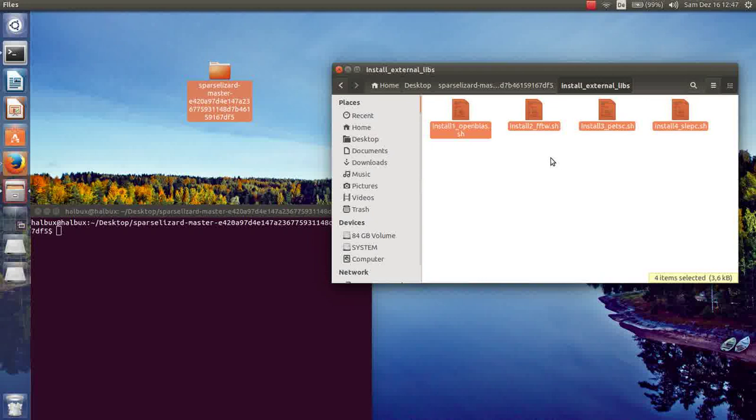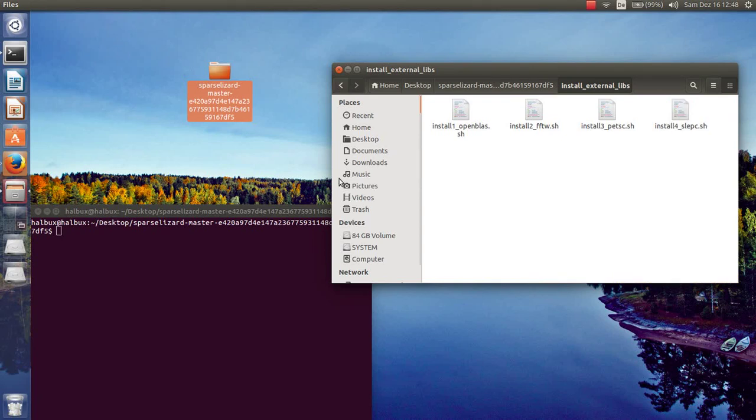the appropriate configuration options. So this script installs the OpenBLAS library, which is used for efficient and parallel dense matrix operations. This installs the FFTW library for Fourier transforms. This installs the PETSc library, which mainly does operations on large sparse matrices, and in combination with MUMPS, it solves these large algebraic sparse problems. And this installs the SLEPc library, which is used for eigenvalue computation.